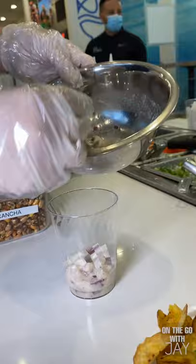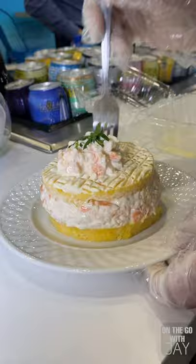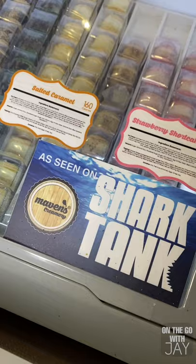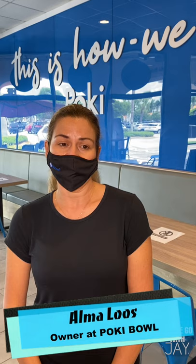South Florida is at it again with another hot spot that offers traditional poke with Peruvian ceviche combined with Japanese and Hawaiian poke, bringing together the finest seafood delicacies of both cultures — sorry, Nemo. They also serve dessert like the Peruvian alfajor, baked chocolate chip banana cake, and famously showcased on Shark Tank, Maven's Creamery macaroons.